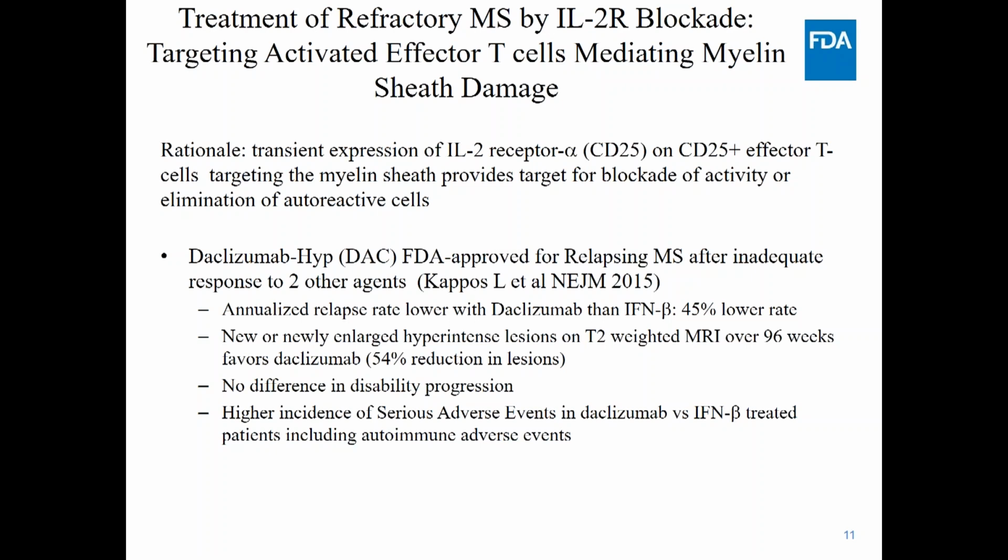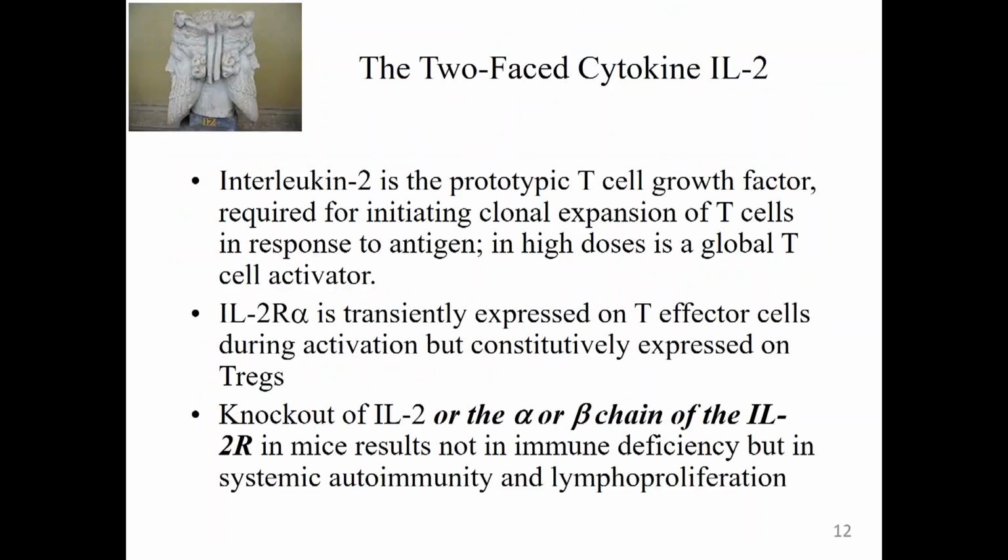Where there was a difference was in the higher incidence of serious adverse events in the daclizumab versus interferon treated arm. And that included a substantial amount of autoimmune adverse events. And so was that surprising? Maybe not, if one goes back to the very basic aspects of interleukin-2 and its alpha receptor.